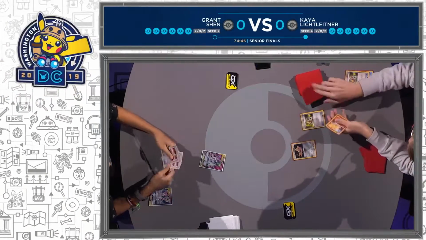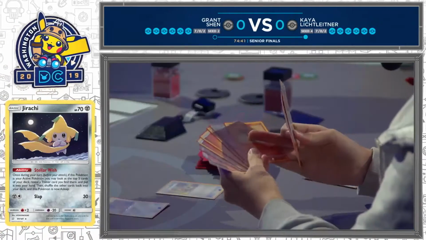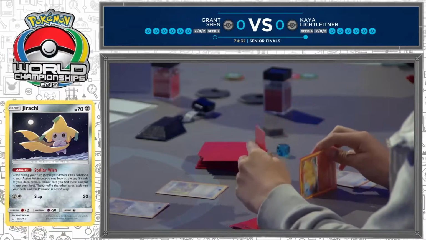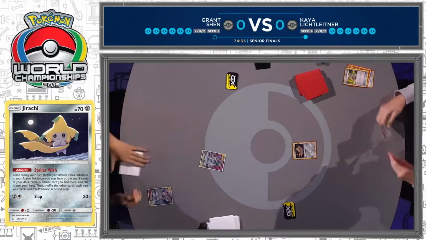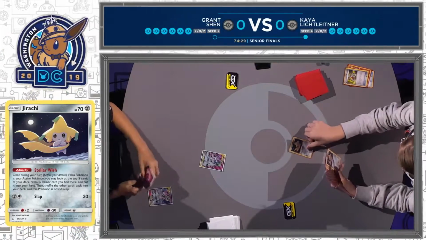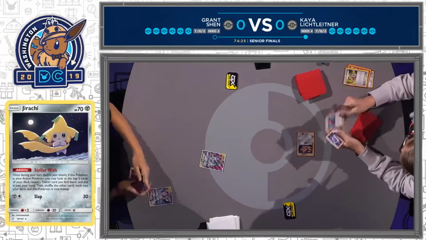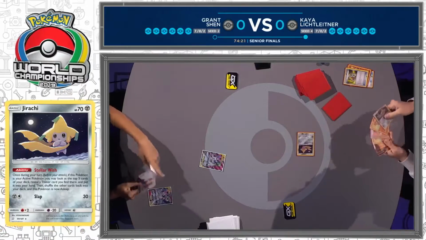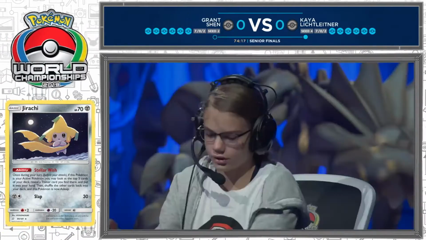She will be playing first, of course, starting with that Jirachi, indicative of the type of deck that Kaya is playing, the Reshiram and Charizard. She is not playing the Green's Exploration version. She is playing the ability version, which I think is maybe the more successful version actually at this tournament today. Yeah, definitely for sure. We did see 3 copies of Reshiram and Charizard in top 8 of the Masters division. It was pretty split in there, both Greens and abilities making it in.